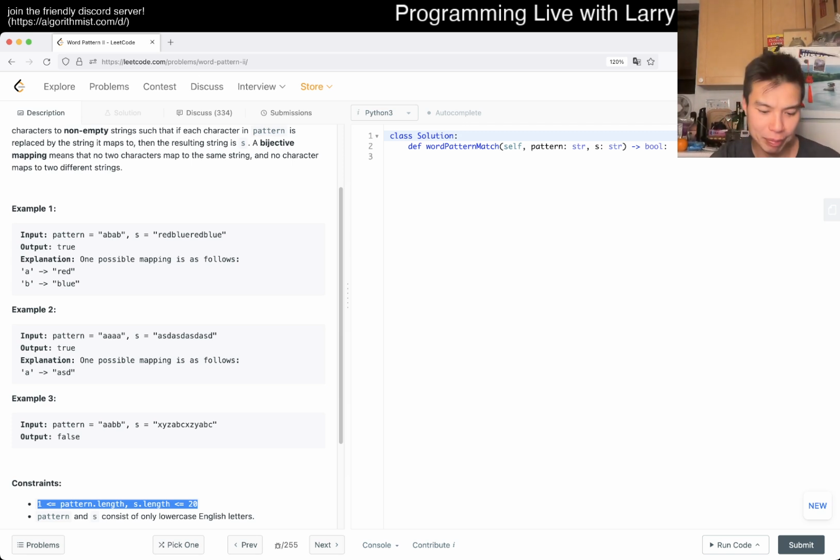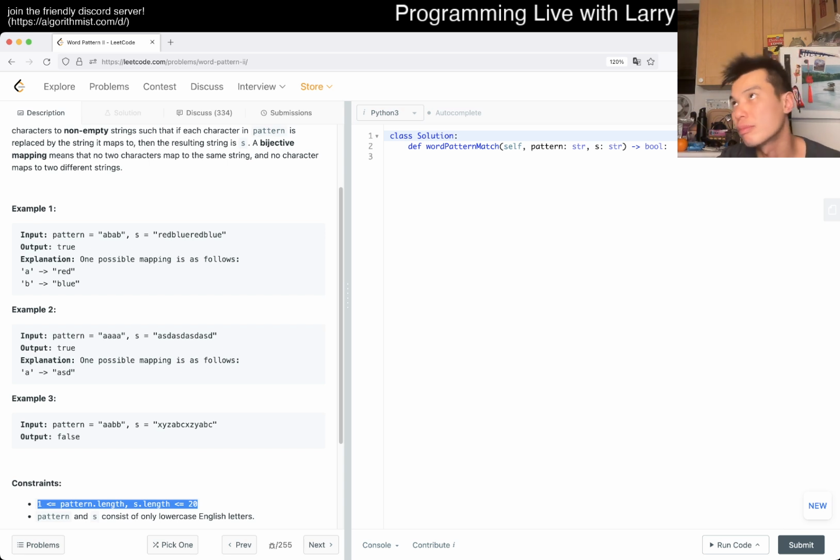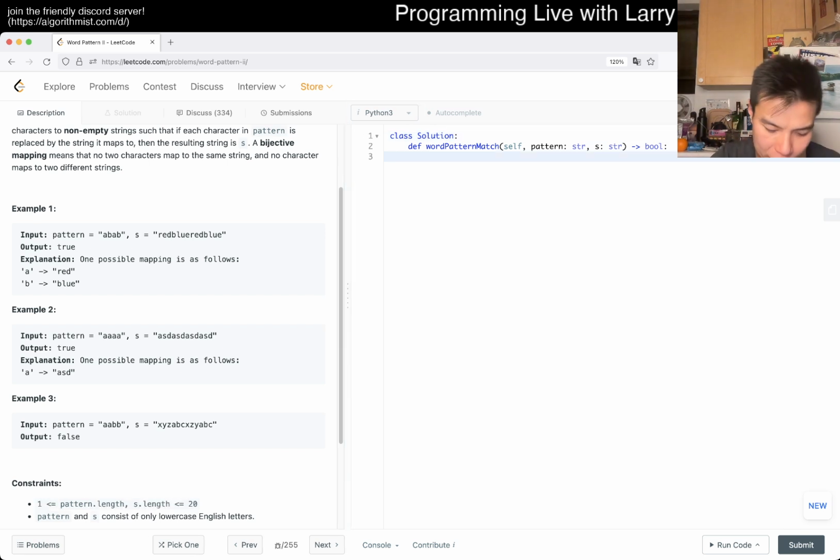I think with n equal to 20, there are some optimizations that I'm thinking of already, but I think we can just begin with brute force and then see where we go. That's the intuition for n equal to 20. It becomes more of an implementation thing versus a heavy algo thing, but maybe we still need to do something clever anyway. So maybe it's possible or something like this.